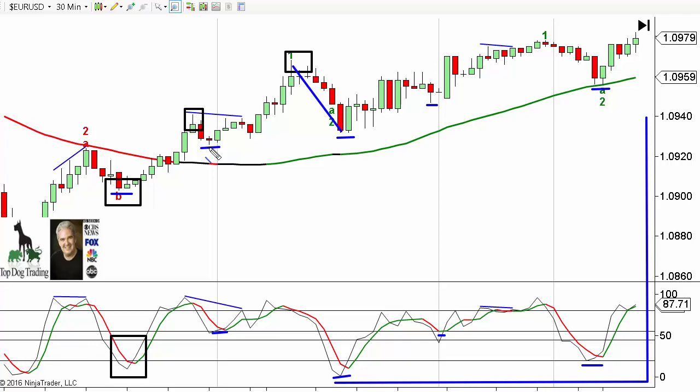So what do we mean by where you're wrong? What I mean by where you're wrong is when the reason for you getting in the trade no longer exists, your trade should no longer exist. You should be out. So, for example, if we bought this cycle low here and market goes up a little bit, maybe it hits the moving average and comes down and takes out this low, well then the reason for me being in this trade long no longer exists because I was buying a cycle low. And that cycle low now is violated, therefore I need to be out right below that. So the reason for being in that trade no longer exists, therefore the trade should no longer exist.